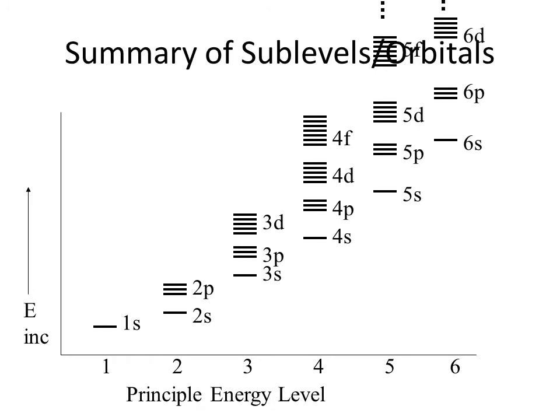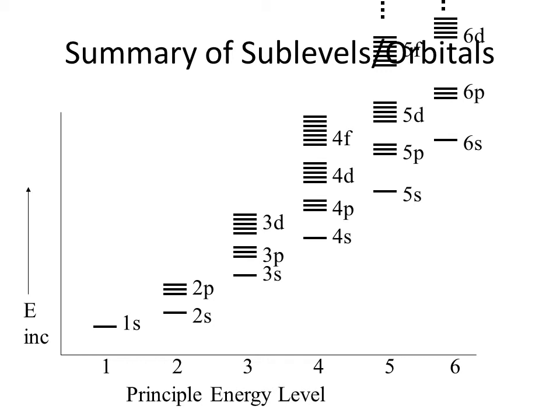This is a summary of all the different orbitals and their energy, and you can see that in n equal 1, all we have is an S sublevel. N equal 2, we have an S and a P sublevel, 3 orbitals in the P sublevel. In n equal 3, we have an S, a P, a D. Notice the D has 5 orbitals, all the same energy in the 3D sublevel. In 4, we have 4s, 4p, 4d, and 4f, each with the correct number of orbitals in each sublevel.